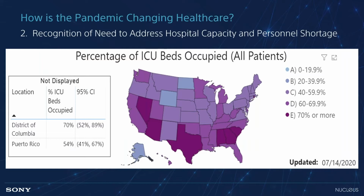Have a look at that chart. In this eye-opening report from the U.S. Department of Health and Human Services titled Hospital Experiences Responding to the COVID-19 Pandemic, one of the top issues cited by those surveyed was substantial challenges maintaining or expanding their facilities' capacity to treat patients. As you can see in this graphic, the situation is devastating.